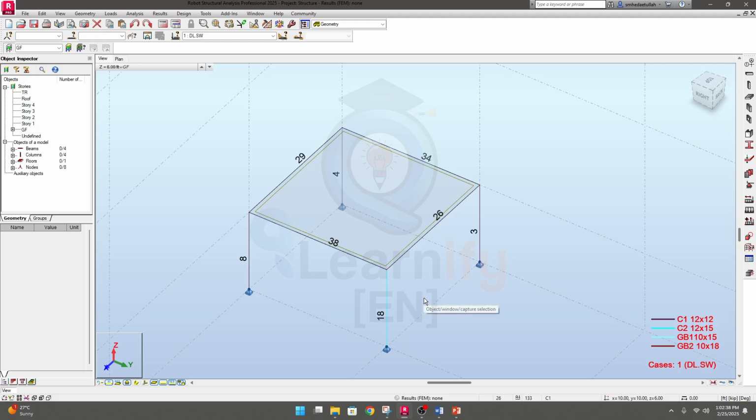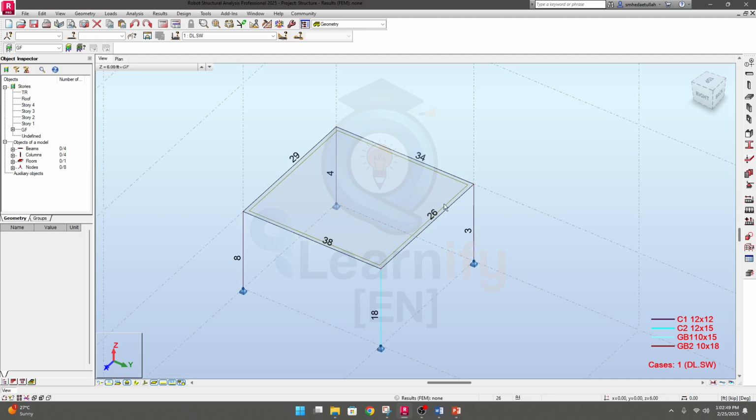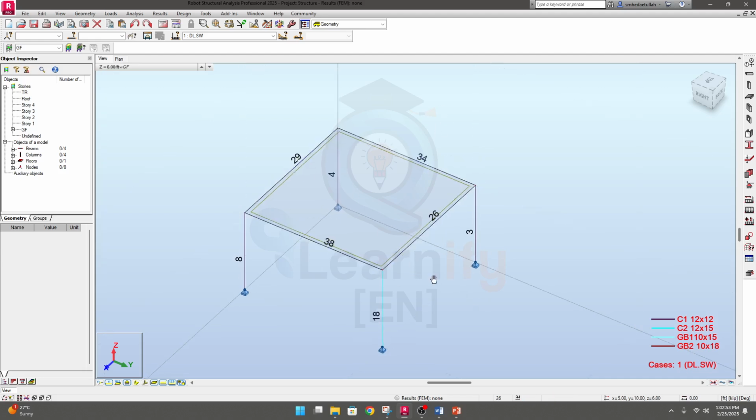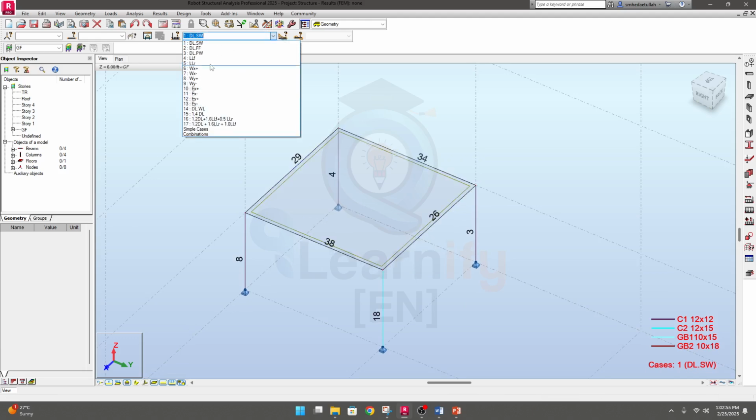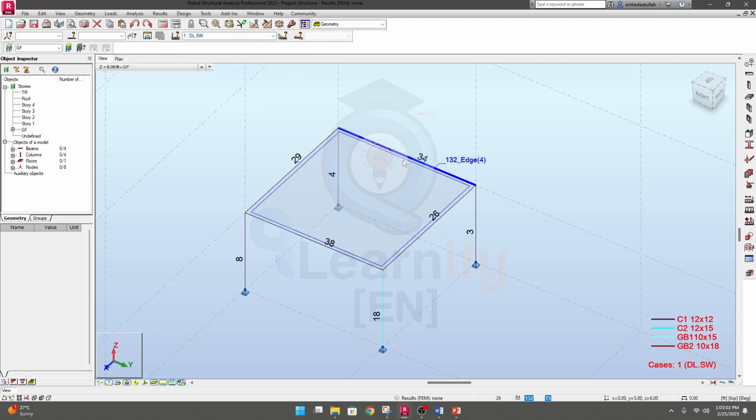Okay, so before going to a big project, we'll complete this small work so that you can understand how this software actually works. So to do it, when everything is okay, our modeling is okay, and I believe that you will be able to create this model because we have already completed that. We have defined all of our loads in our previous lecture. So now what we'll do, I will assign load here.